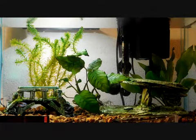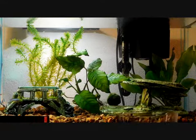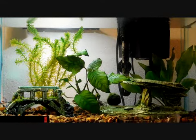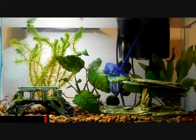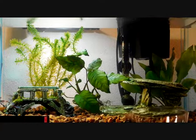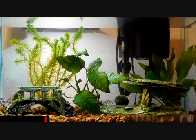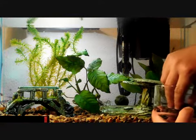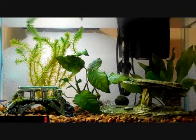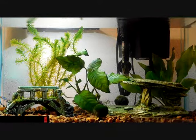Now, they don't always sink. Sometimes Marimo balls will just float around inside the tank for a day or two. After you've rinsed them, kind of getting the hang of this, so I can leave a little bit of water in there so they won't float. And if they're in an obnoxious place, I just use my little net to move them where I think they look good.